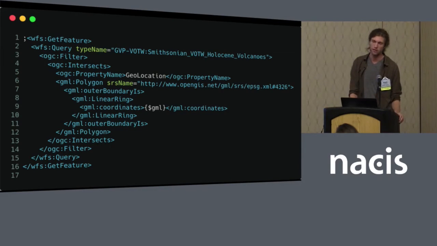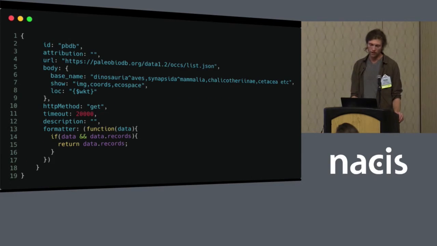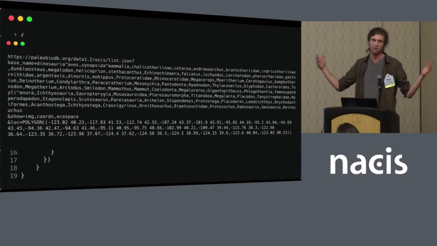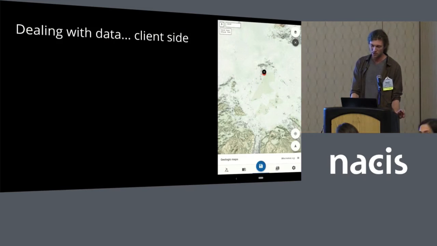And then we get into the different query formats that you might be able to send. WFS is a common one, and that allows you to specify a polygon fairly quickly. But again, we've run into a lot of other databases that have their own solutions that also work quite well. So we create something like this query with a bunch of cool names of critters from the Paleobiology Database and send it a polygon at the end, and it returns the interesting, cool critters that we want. So some of those dinosaurs you saw.